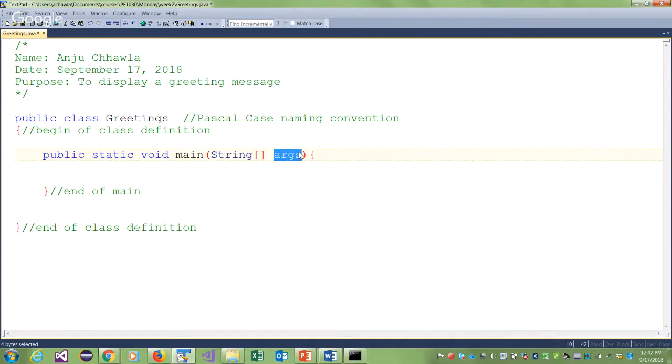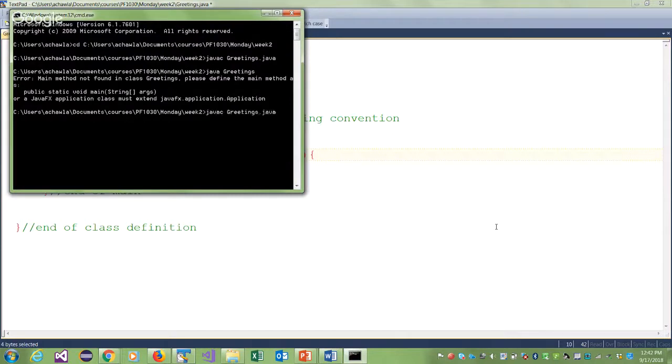Okay, now I have a main, but there is nothing inside main. So if I go to my command line again, and use my upper arrow, I can compile my code again. You can use the upper arrow to get the command again. Hopefully I haven't made any mistake in compilation.